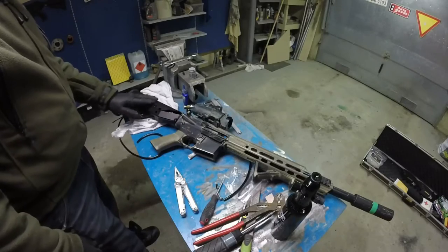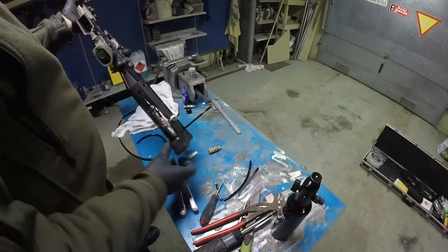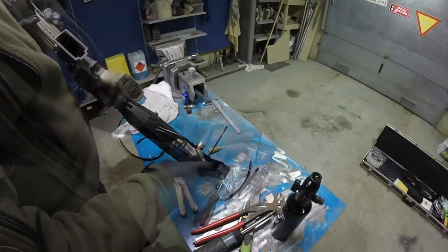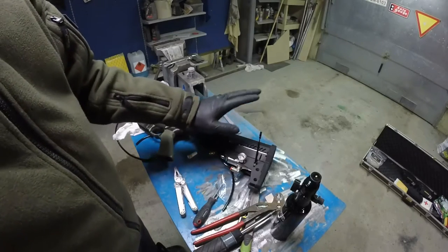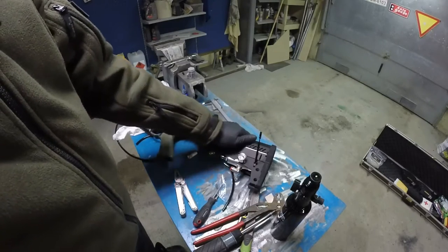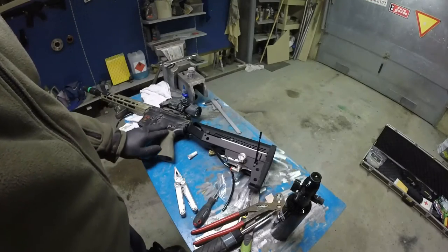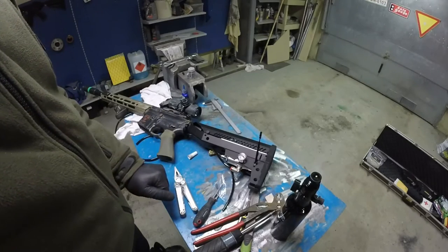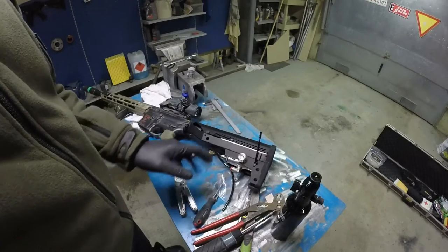At the same time, it's just a stock. So you will not be able to get to your adjuster and get it more comfortable for your own purpose. I know I probably will customize and make a cheek riser for this, since I run this as a DMR. I've always run it as a DMR. I like the game style.